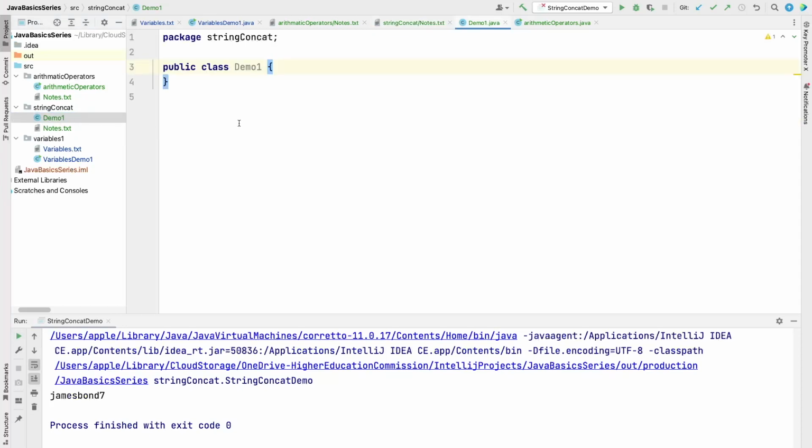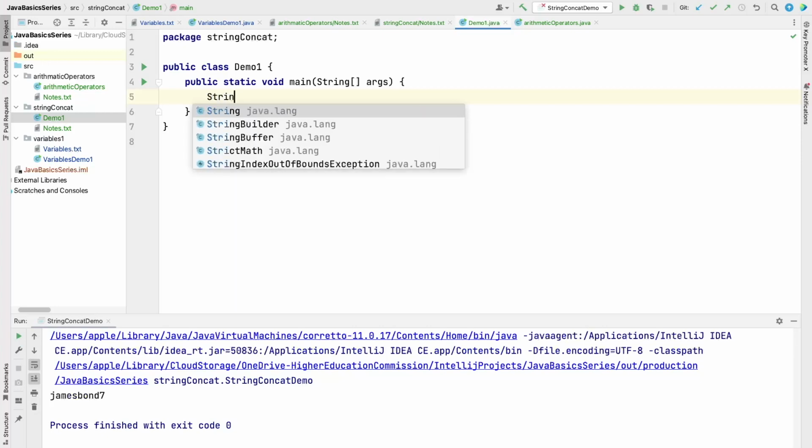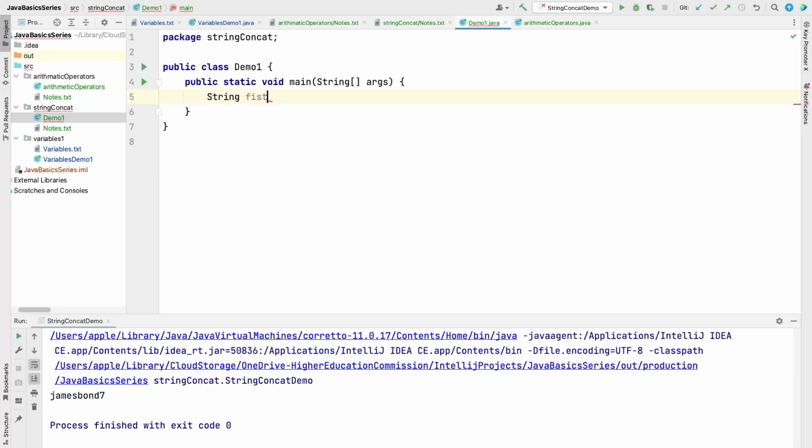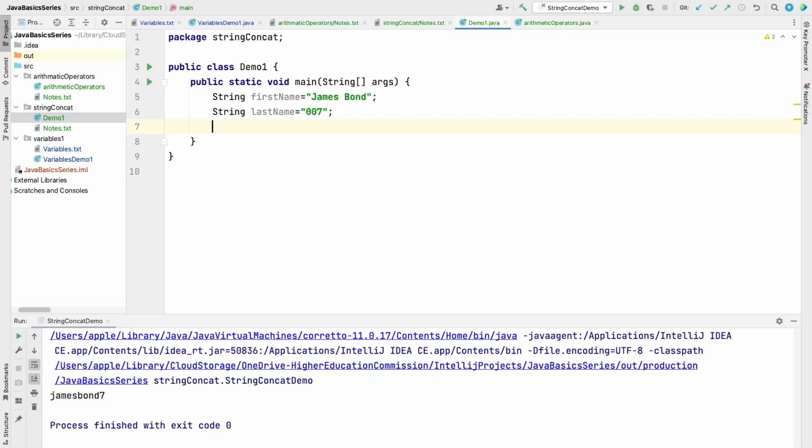So I have already created a class. Let me simply create the main method here, and let's say for example I have a first name, and then I have a last name, for James Bond. Let's say I want to combine these two strings.